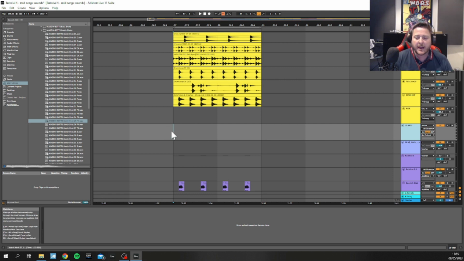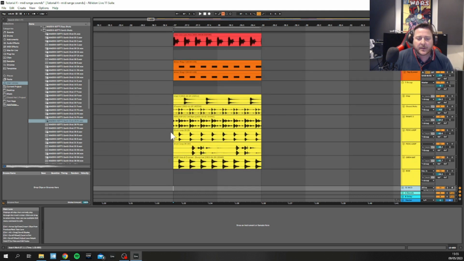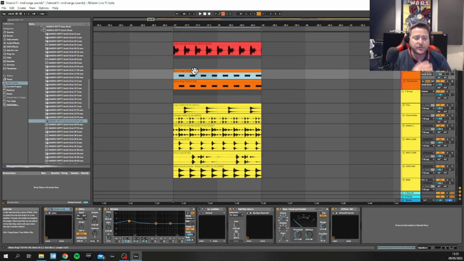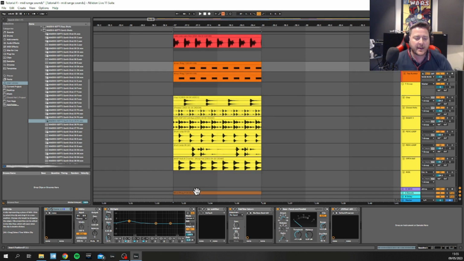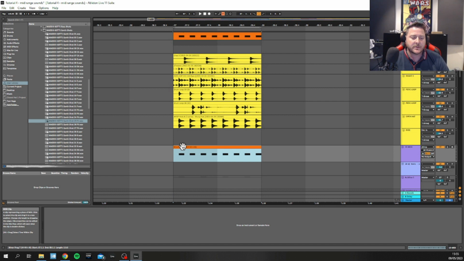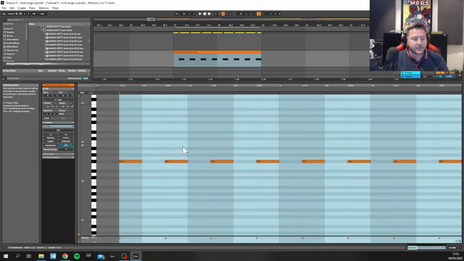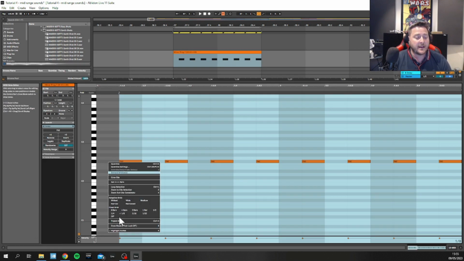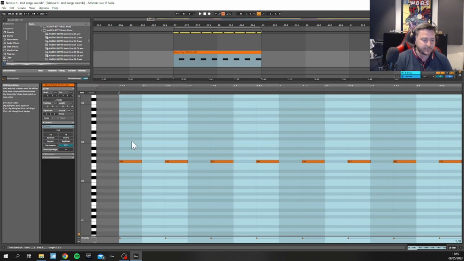What we're going to do here is go up to the bass line, and start off by just holding down control, and we're going to drag down our bass notes. So you can see our bass notes are on the key of F sharp, and they are sitting on this particular track, in 1/8 notes from before.